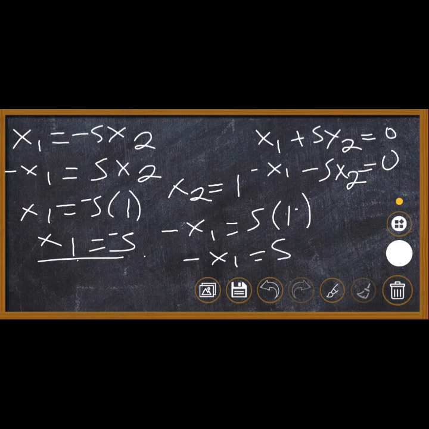And then when you multiply this negative 1 throughout, we are going to have what? Here when we multiply with negative 1, even here with negative 1, of course, this negative and negative will make positive. And then here, we are going to have negative 5, since this is positive. So in this case, our x1 equals negative 5. So I was just trying to prove that whether you use the first expression or the second expression, the values will give the same.